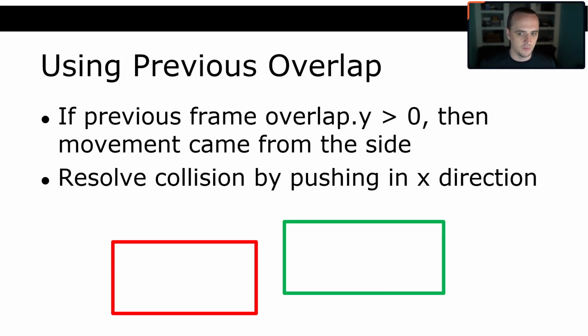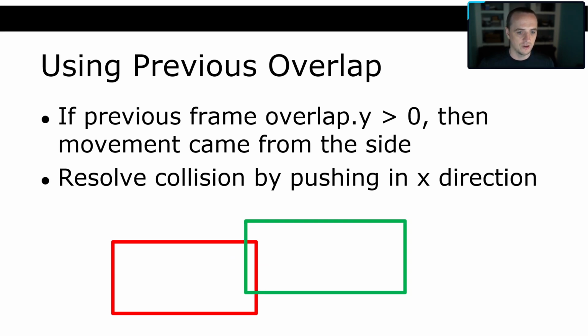So this means that it's coming from the left, or the previous frame's overlap is going to have a y value greater than 0. Then we look at the previous overlap, and if it had this property, we're going to push it out to the right. So what we're doing is basically simulating the forces of two actual blocks moving together, where I don't have two blocks that I can use here.